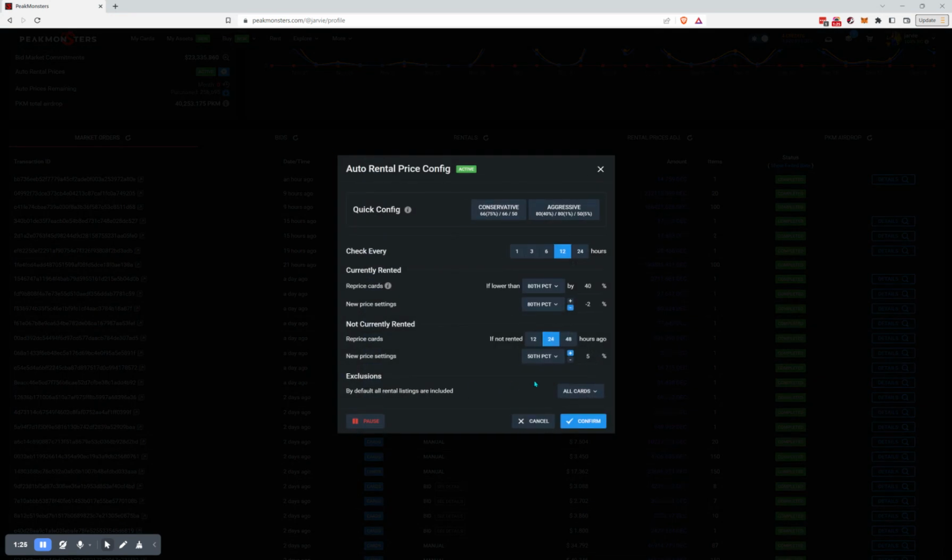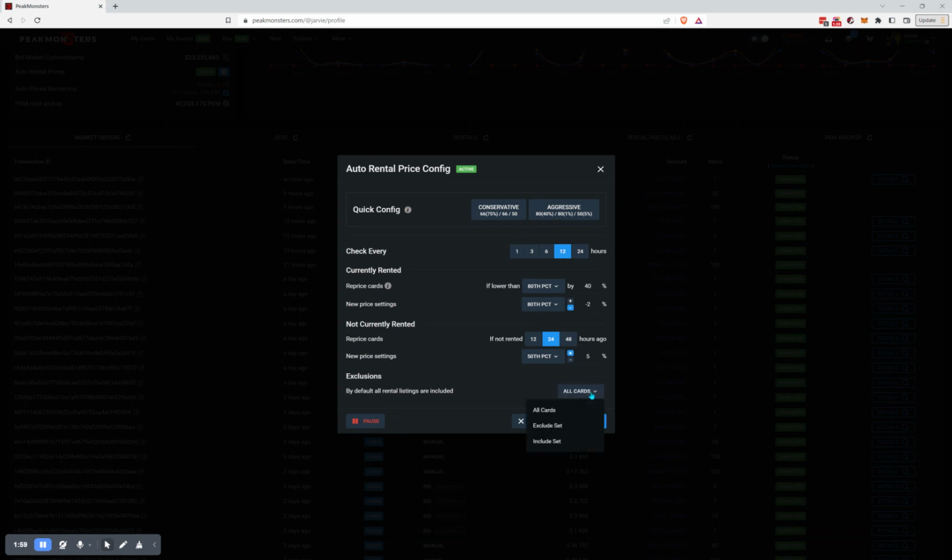Exclusions is a new thing, and it will help you, because there are certain cards that aren't being repriced. Basically, what I'm trying to say is the new reward cards are hard to get rented because there are so many of them. So I'm going to create a set and I'm going to exclude the set. Now you could say, of all my rental cards, I only want the system to work on a certain number of cards. That would be an include set.